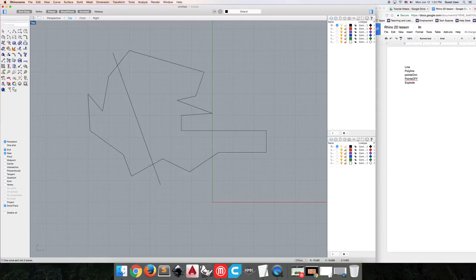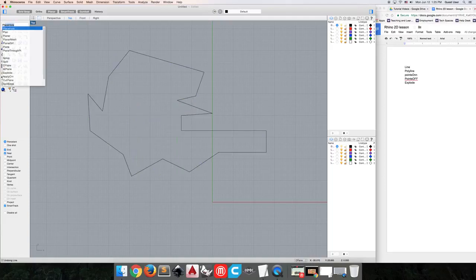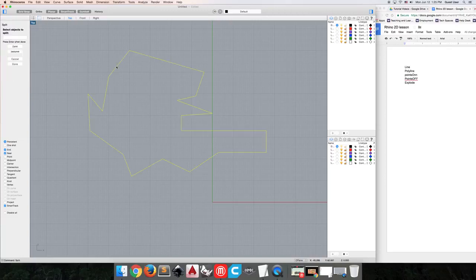So now you'll see one curve split into two pieces. Each one of these is now its own piece. And I can just delete this if I want. I'm going to go back and show you another way to split. So first you're going to select this and click point.